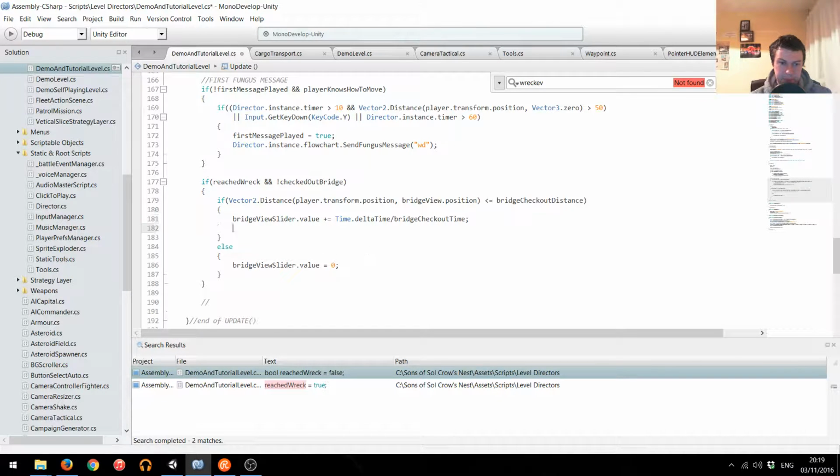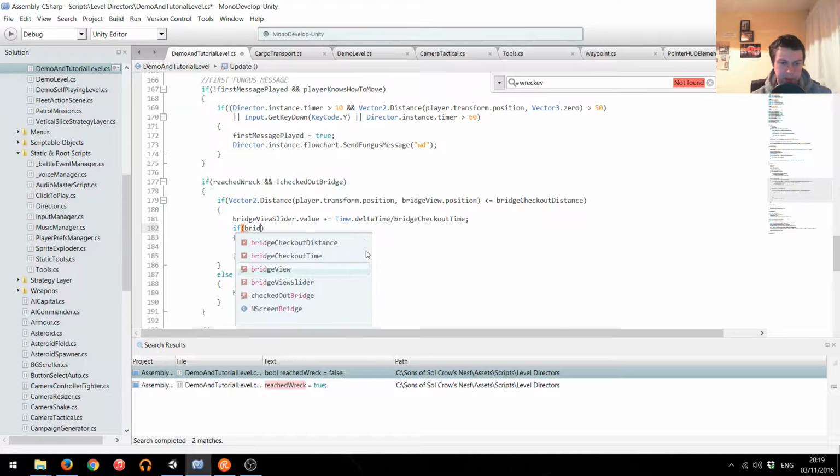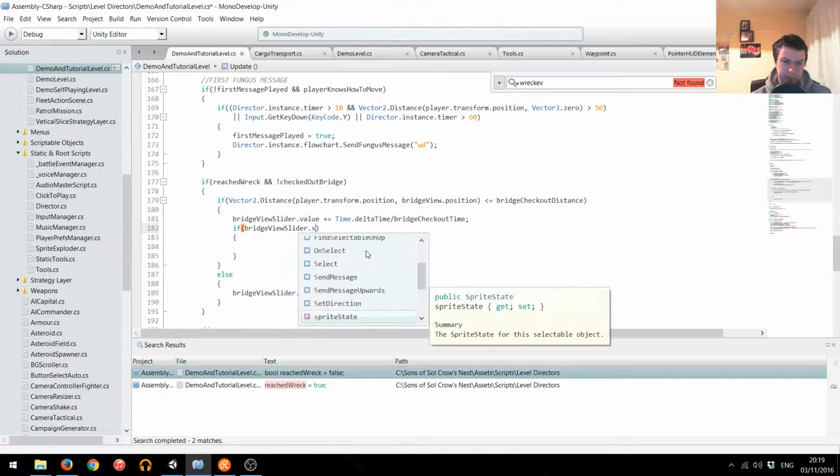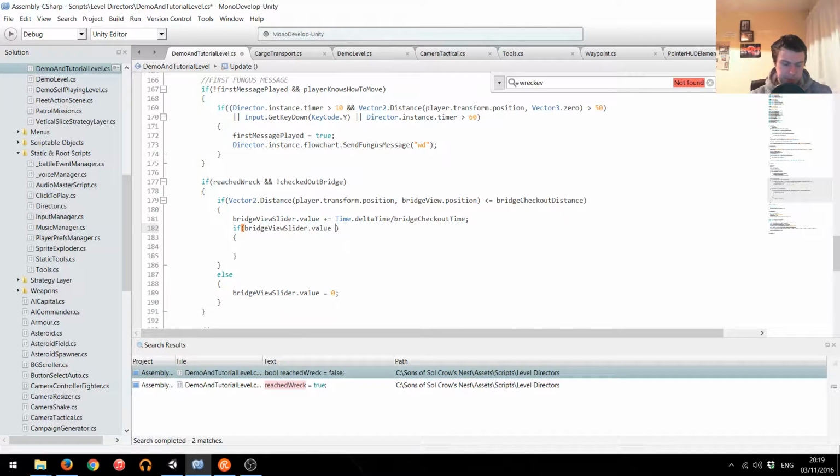So, and if we're doing that, if bridge slider dot value is equal to 1, yeah, I could do it different ways.